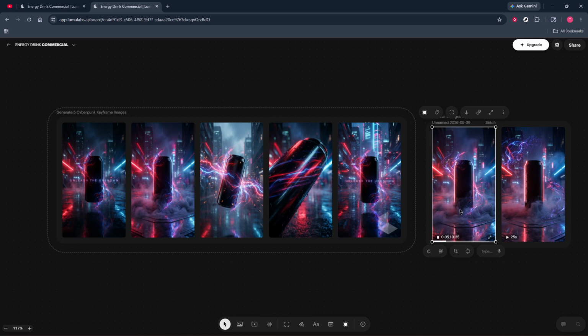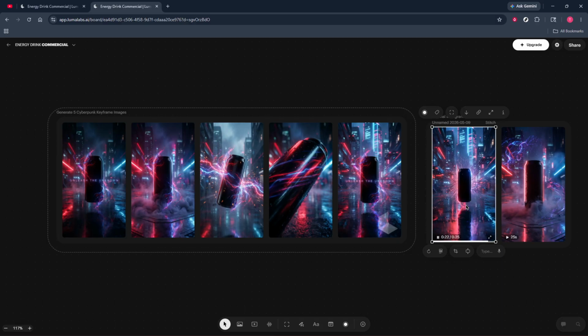For the reveal, a prompt such as: a sleek energy drink can slowly emerging from smoke, neon blue and red lighting, cinematic camera orbit, ultra-realistic reflections. For motion focus, use: energy drink rotating in midair with glowing electric energy waves, floating particles, smooth slow motion, futuristic background. For a detail shot, go with: close-up macro shot of metallic can surface, light streaks moving across it, cinematic depth of field, premium product advertisement style.